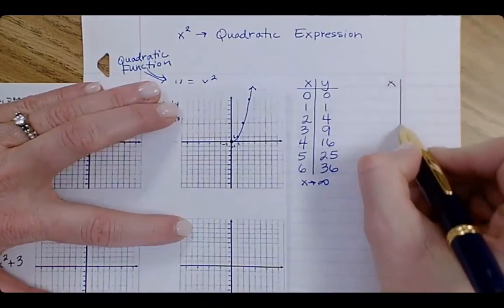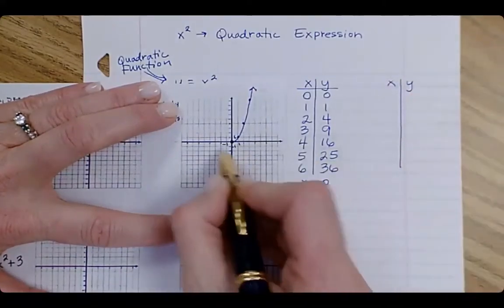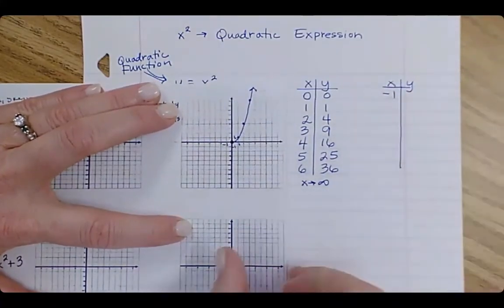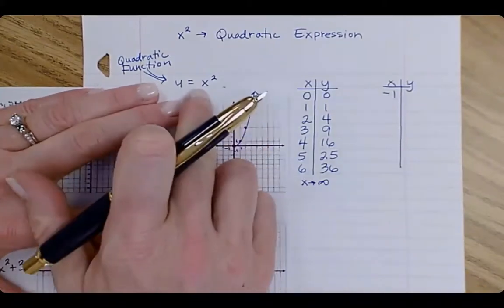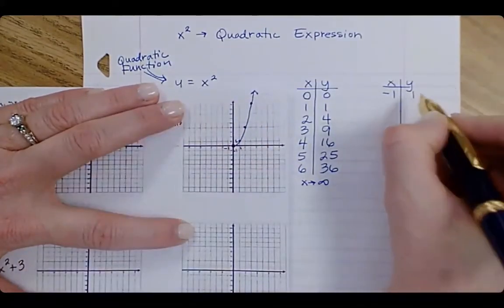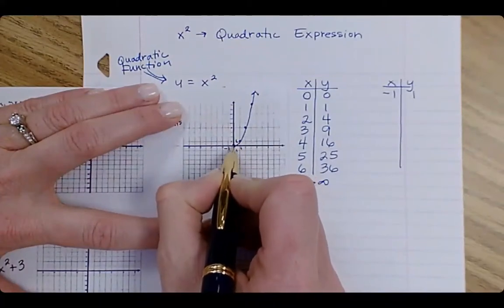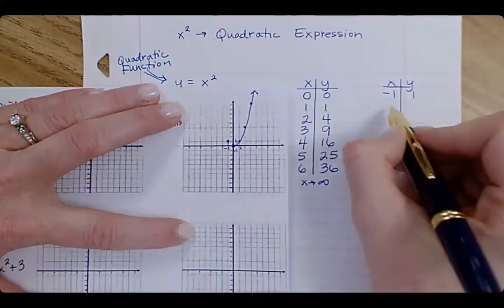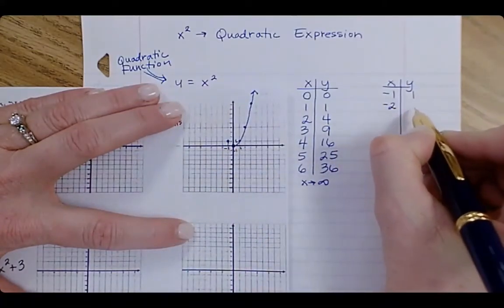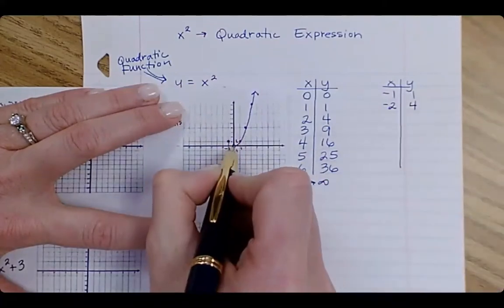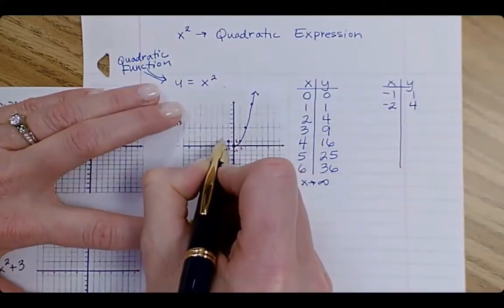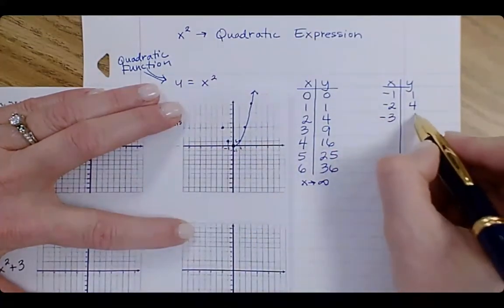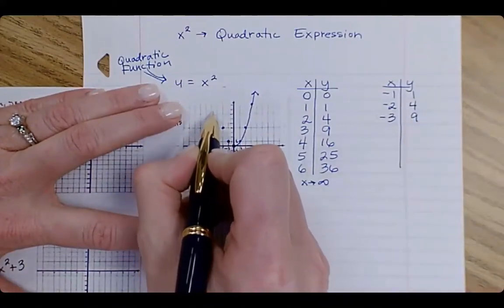But what's happening on the other side of the origin? What if I went the other way? What if I put in x was negative 1, and then I square the input? Negative 1 squared is 1. So I end up getting a mirror image of the other point of 1, 1. I get a mirror image at negative 1, 1. If I put in a negative 2, squared is 4. So over to the left 2 and up 4. If I put in a negative 3, my output would be 9, over 3 and up 9.